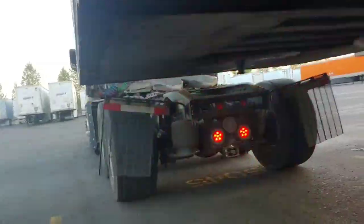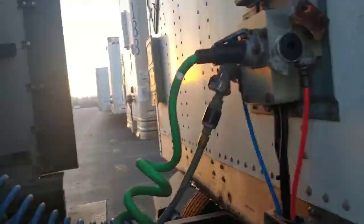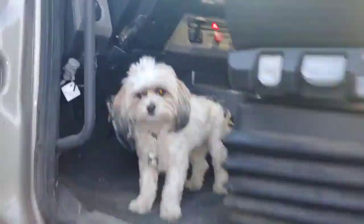All right, so we're gonna stop when our mud flaps basically touch the front of the trailer. Just to make sure that the height's good. This one's a little bit high, so I'm just gonna lower it a couple cranks. And once we connect to the trailer, we're just gonna give it a nice little tug test. And we'll come back and we'll connect our lines. Air lines, electrical lines. Come back, make sure that locking jaw's wrapped around the kingpin. Supply air to our trailer.